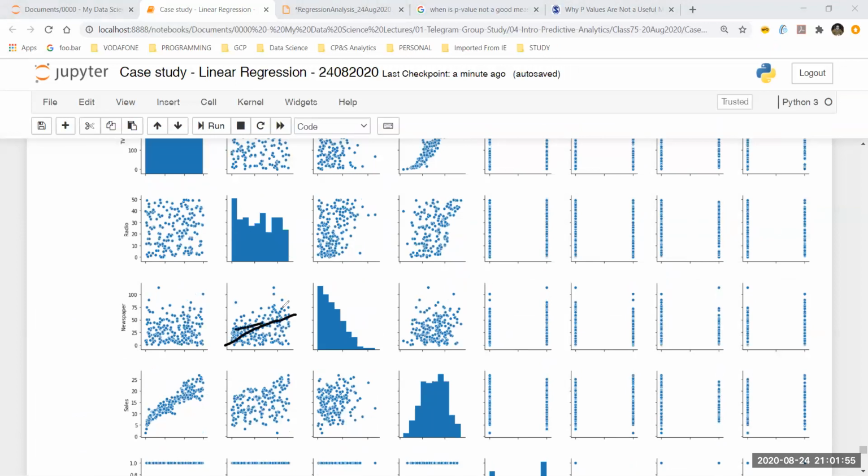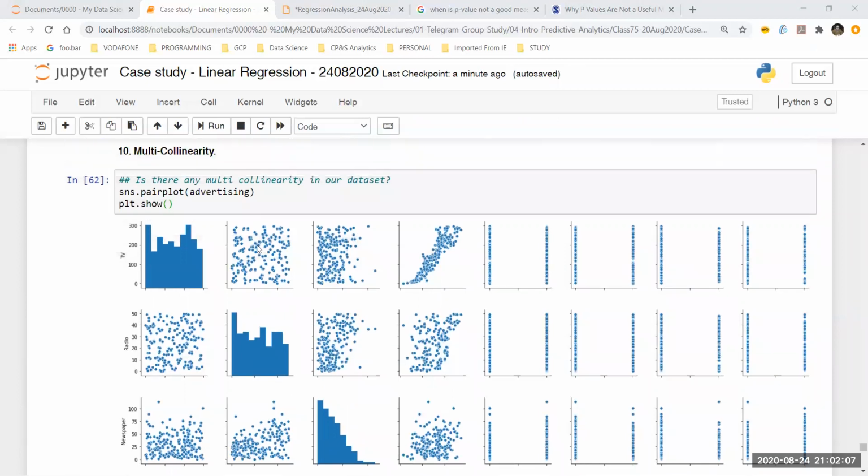Although the variance is quite good, I will not be able to get a very good regression line out of it. But it's quite clear there is still a relationship. If you look at the final variables that we have settled with, let's say, TV and radio, TV and radio seem to be the most important factors in this analysis.